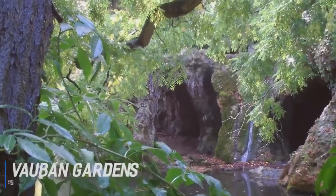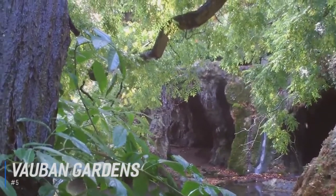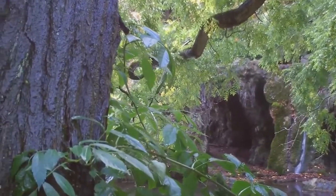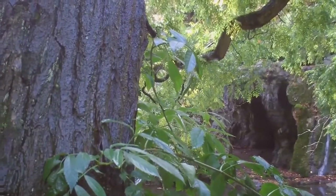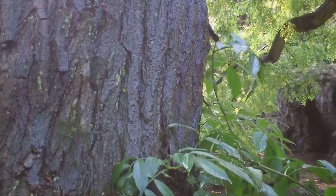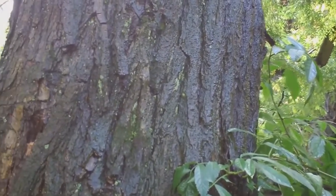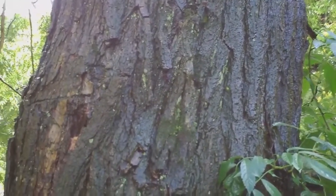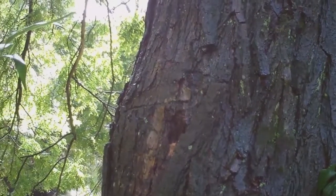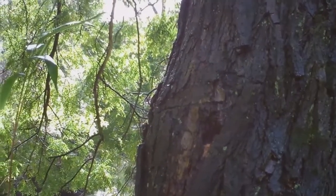Number 5 is Vauban Gardens. Vauban Gardens is a public park that was established in 1863, and is home to over 20,000 species of flora and fauna. There are gently sloping lawns dotted with pools, a grotto with a waterfall, centuries-old trees, and beds of flowers, all contributing to the garden's great charm. The park is adorned with statues of prominent Frenchmen and Lille natives, and also features a marionette playhouse for children.